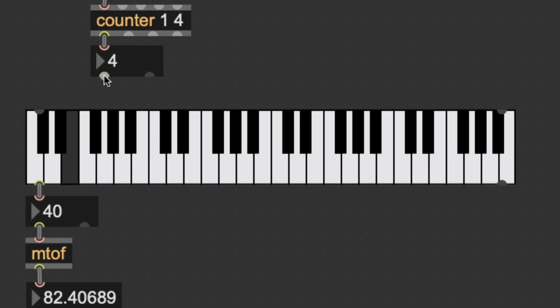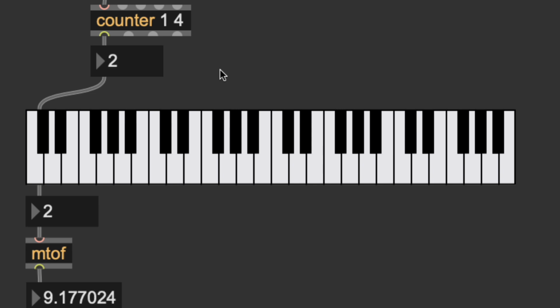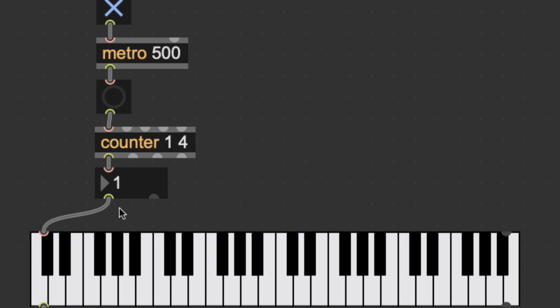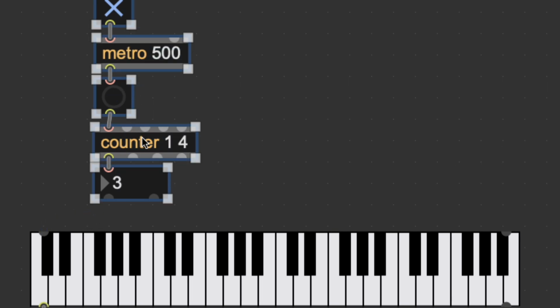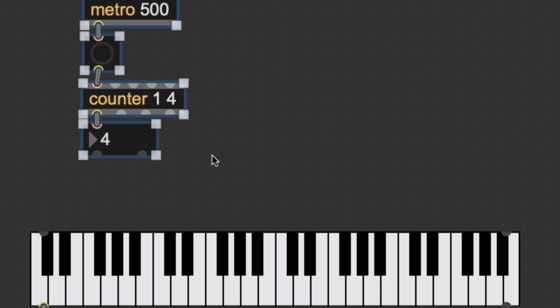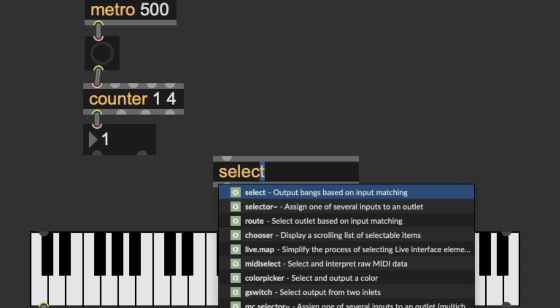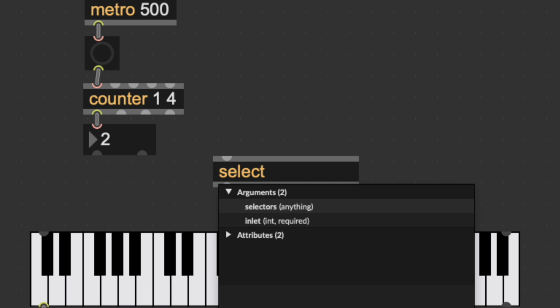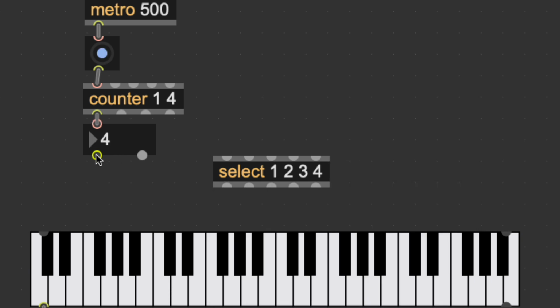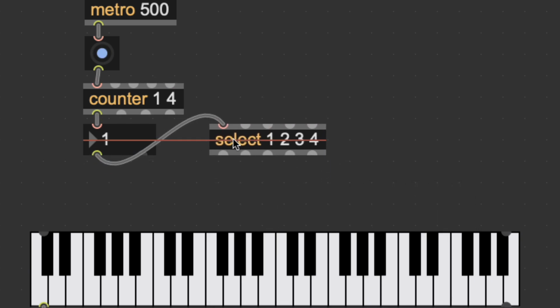Now I could connect this to the keyboard, although you won't see the notes because the notes are way off the keyboard. I think it starts at 36. But it's basically posting a 1, 2, 3, 4. That's fine and all, but those are very low notes, and they're not useful, right? So let's actually generate a melody of some kind with this. So the easiest way to do that is to use the select object. And we're going to type in the numbers 1 space 2 space 3 space 4. And I did this on Tuesday as well, and connect that to there.